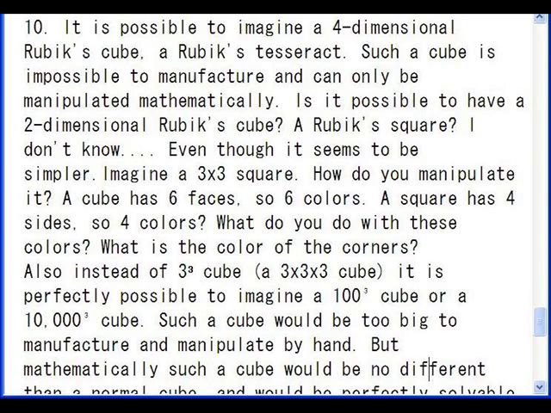Also, instead of a 3 to the power 3 cube, it is perfectly possible to imagine 100 to the power 3 cube or 10,000 to the power 3 cube. Such a cube could be too big to manufacture and manipulate by hand. But mathematically, such a cube would be no different than a normal cube and would be perfectly solvable.